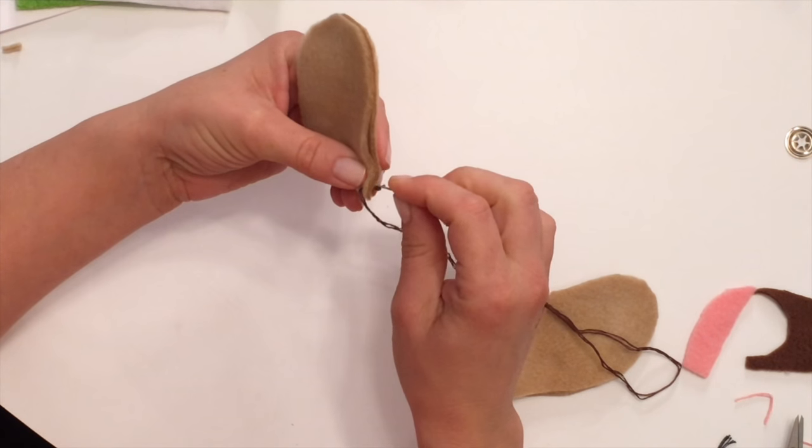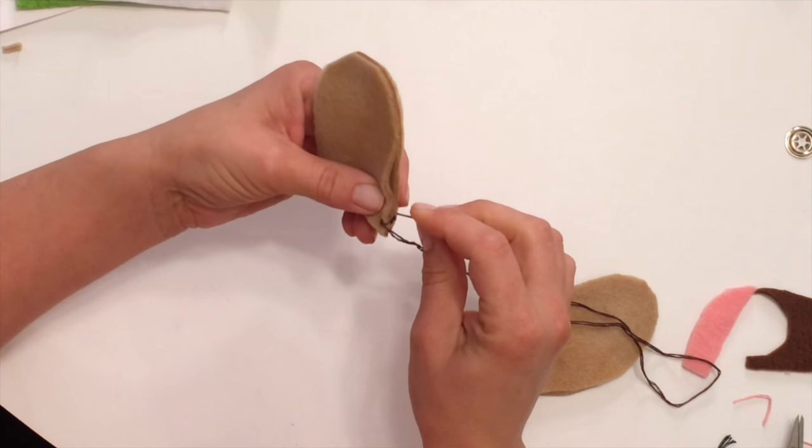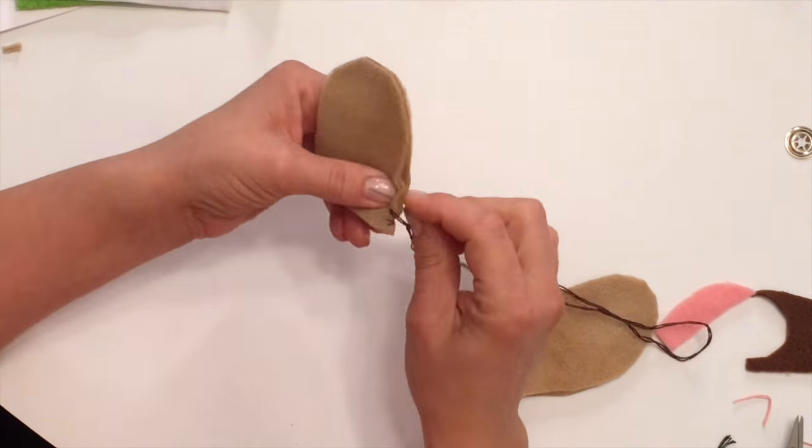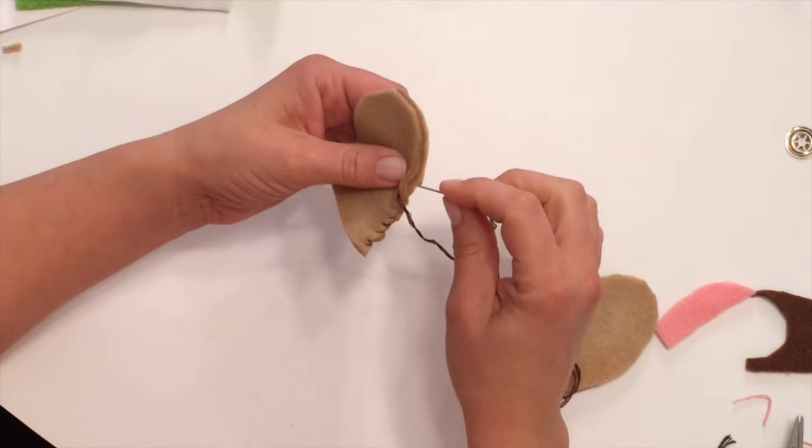Since my arms are detached, I'm going to sew those next. You can use a whip stitch, and you can sew the outside and have more aggressive stitch, or you can sew inside out and turn it right side out.